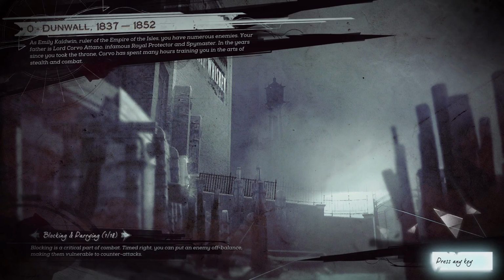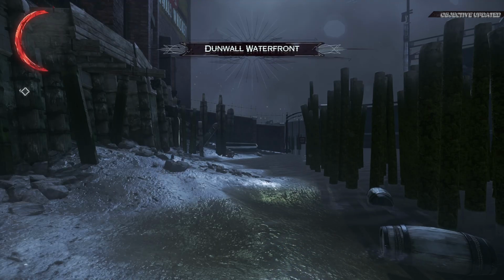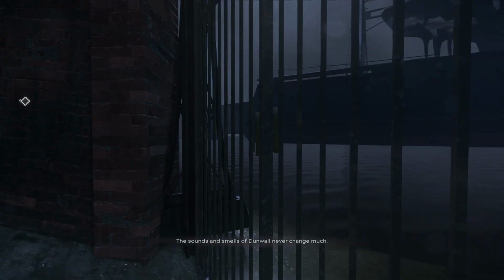All right, Dunwall, 1837 to 1852. As Emily Caldwell, ruler of the Empire of the Isles, you have numerous enemies. Your father is Lord Corvo Atano, infamous royal protector and spy master. In the years since you took the throne, Corvo has spent many hours training you in the arts of stealth and combat. I remember training with my father in the years after the rat plague. Someday, he said, our enemies will come for you. And here we are at the Dunwall waterfront. See a whaling ship. The sounds and smells of Dunwall never change much. This is my city.